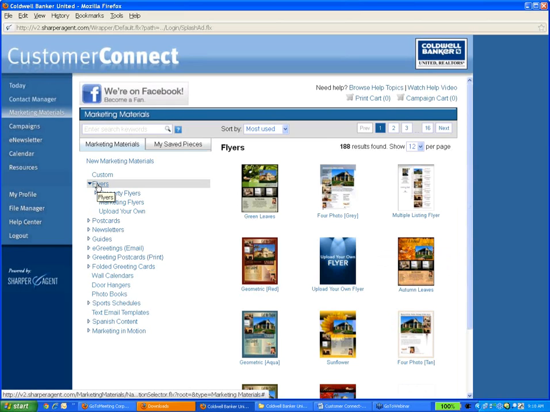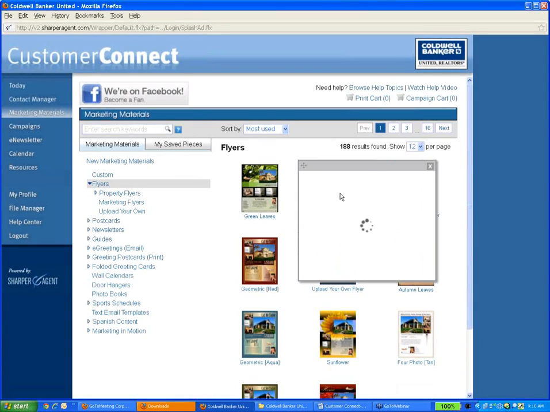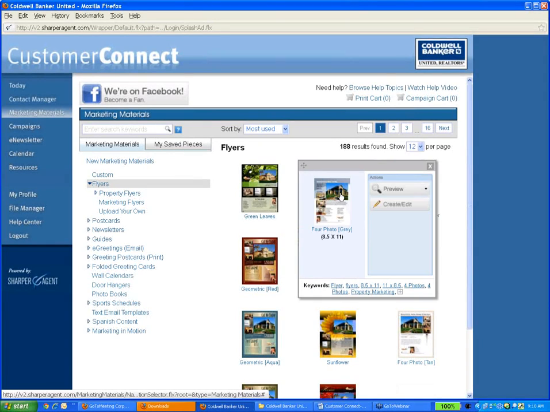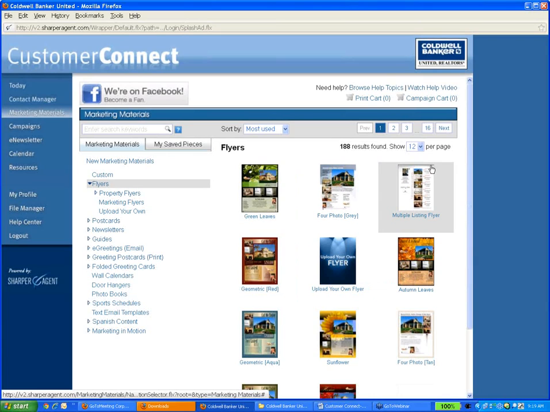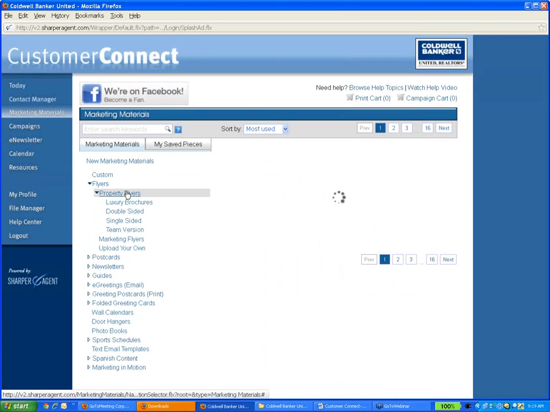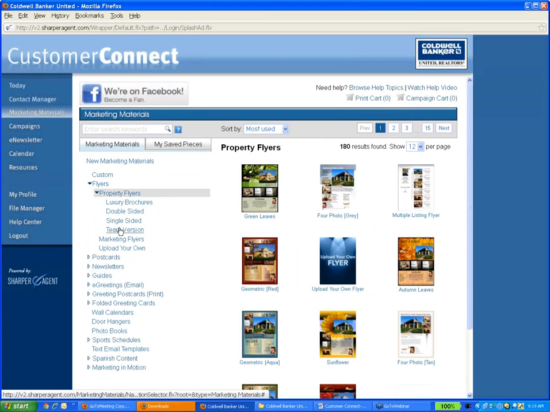For example, you have flyers in a variety of different styles. They don't all look the same like different programs out there. You have the opportunity to create something really great for yourself. Show your prospect how you have the competitive edge as compared to the typical agent. And the fact that you can print these right off your desktop and bring them with you to the listing presentation immediately gives you great leverage as well. So you've got property flyers, and you have double-sided pieces as well as single-sided that you can use.